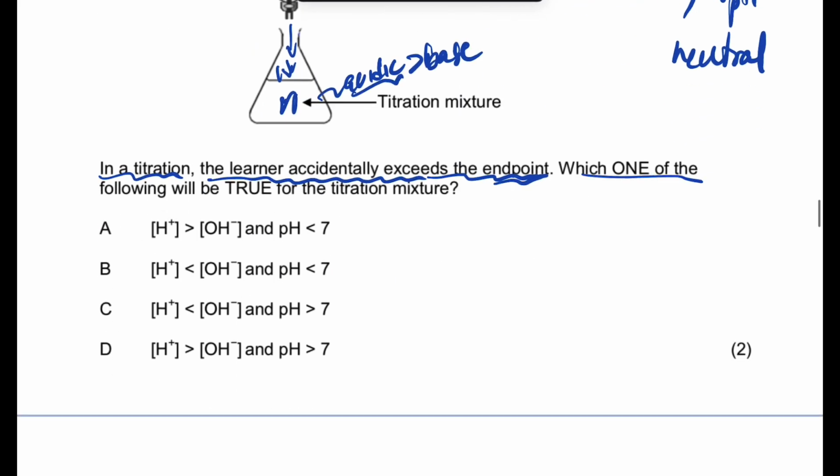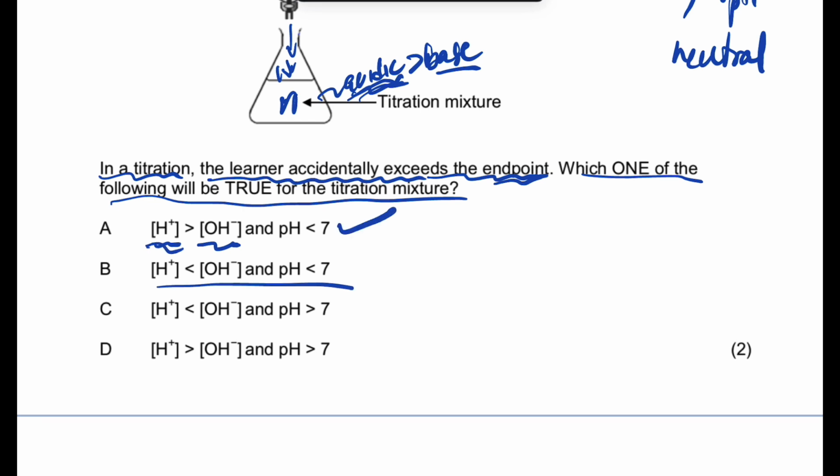Now it says which one of the following statements is true? If it's acidic, it's more acid than the base. That means the concentration of hydronium ion is going to be greater than the concentration of hydroxyl. So this is the correct answer, right? It's not going to be less because it's more acidic. They had this represent the acid and this represent the base. More acid than the base, right? So that was another option.